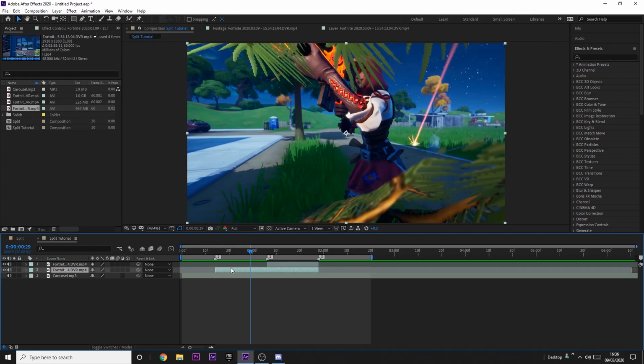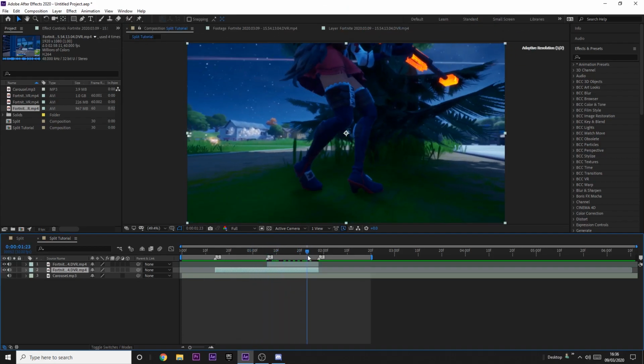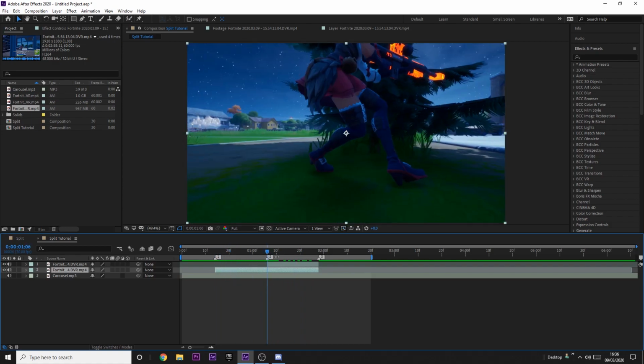Alright, so this is how you want to arrange your clips, with the second clip on the top, the shorter clip, and the longer clip on the bottom at the start. You want to have the second clip come in on a beat so it sounds slightly better, because you want it to sort of pop in onto the bottom or the top, depends what you want to do really. I'm going to do it on the bottom because I think that looks a little bit better. So anyway, let's start putting the effects on.